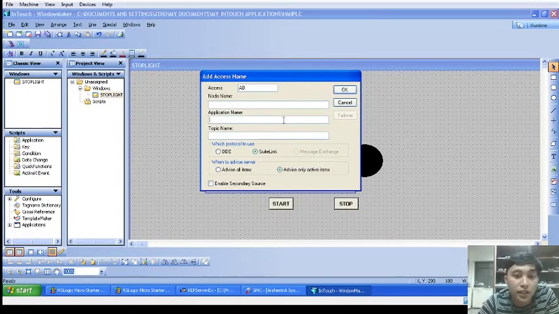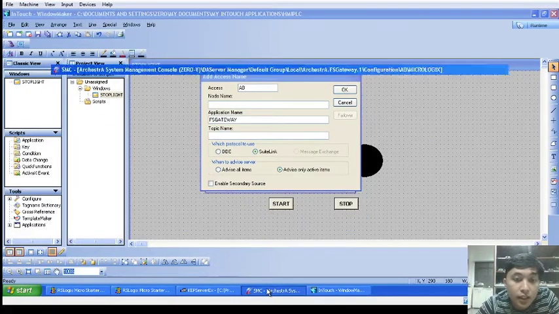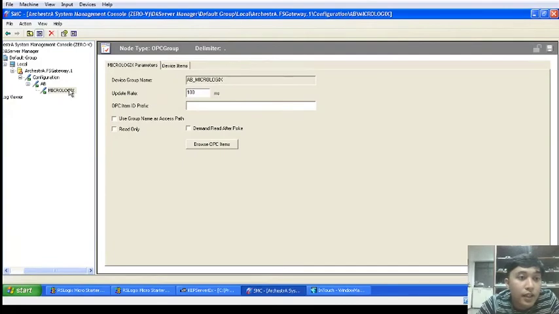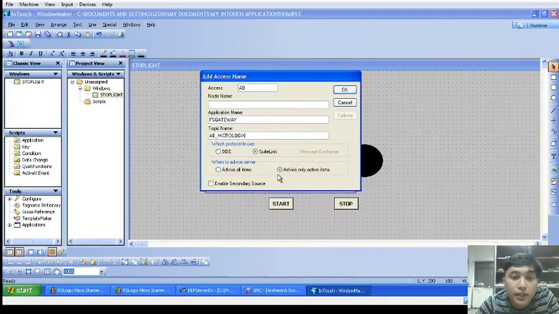The application name is FS Gateway, and the topic name is AB underscore micrologics. Let's copy that and then paste it there. Click OK.